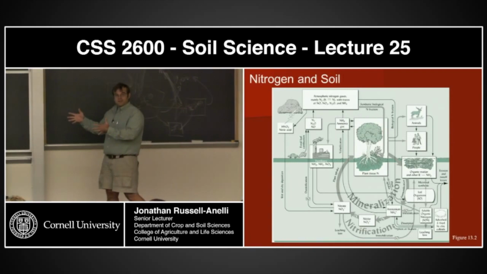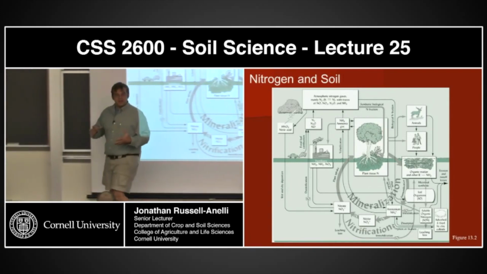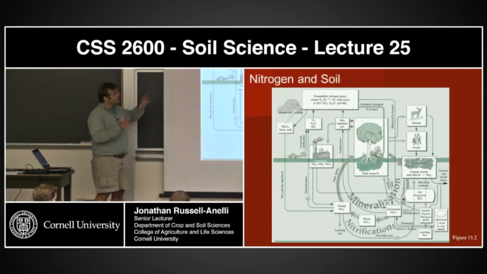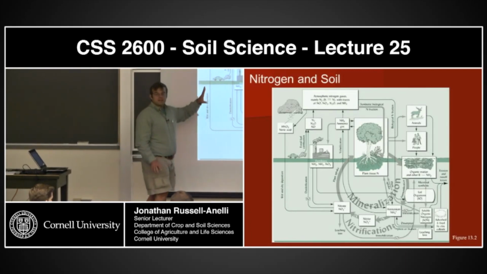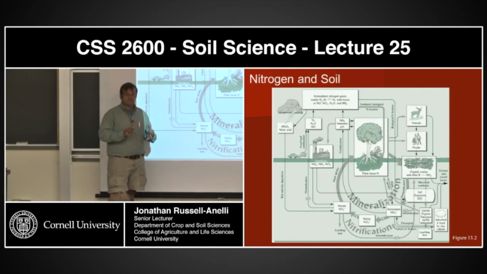So let's start talking about this cycle. This is the nitrogen cycle, and this slide is rather complex. We're going to break this slide down and I'm going to simplify it. But in essence, this is the nitrogen cycle. Every one of the boxes basically is a pool. Every one of the arrows is basically a flux. The direction of the arrow indicates what direction the flux is going, from what pool it's moving into, from where it's coming and where it's going.